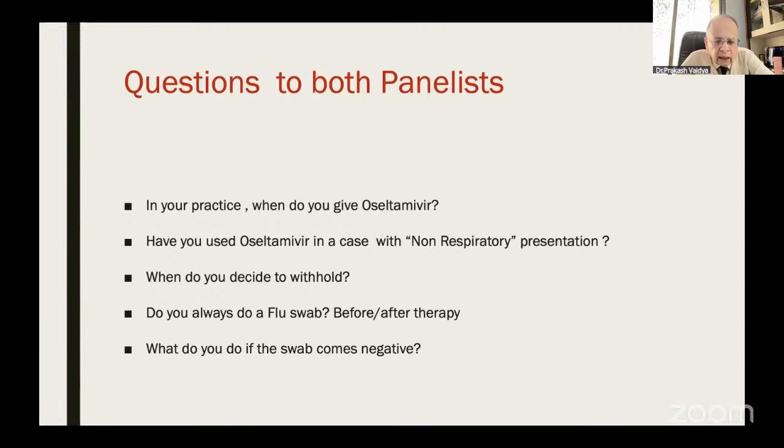That's a very interesting assertion by Dr. Anil that he would start oseltamivir even if there are no flu symptoms in a high risk patient in the flu season, right? Yes, sir. Now, Dr. Mukesh, if a patient came with high fever and diarrhea and it crosses your mind, okay, can this be flu? Do you think that there is any role of oseltamivir in such a patient?